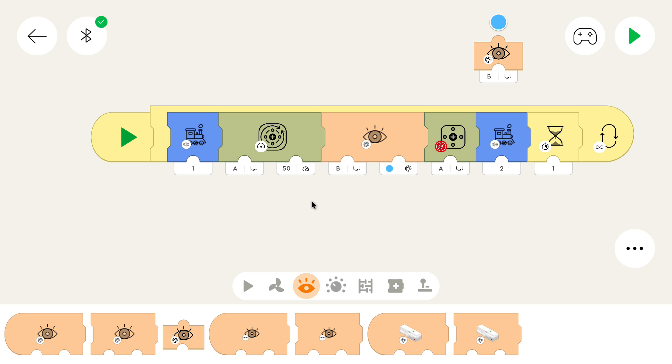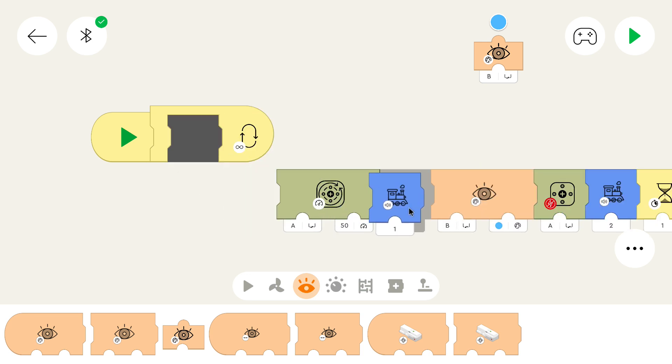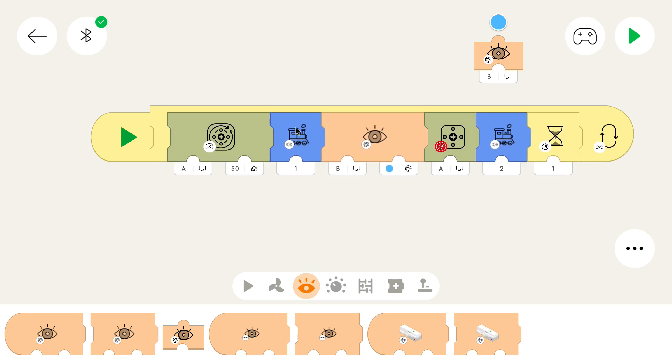However, there's one thing to keep in mind. It probably won't be a big problem for this model, but if you have a slow train and a big blue plate, the train might still be on the plate when it starts again. So we want to start the motor and ensure there's a small delay after starting so it doesn't count the same plate twice. We can put the sound block right after the start — the motor will start, play the sound, and while it plays the sound the train will drive and leave the plate.